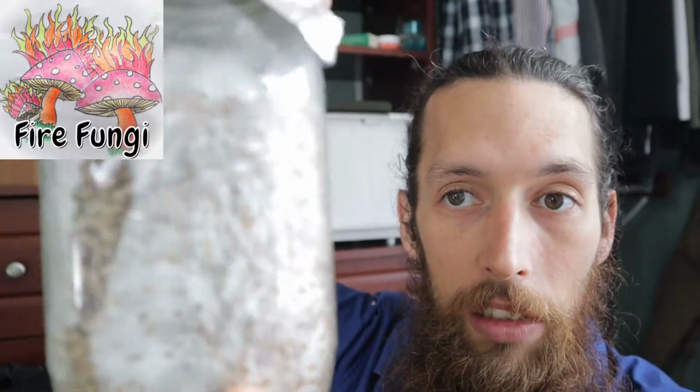So this is the first jar here. This is the brown beech. So I inoculated this on April 17th. It is April 27th today, and so it's been 10 days. And you can see the mycelium has grown down here. That's uncolonized, and then more colonization. It's kind of uncolonized right there.